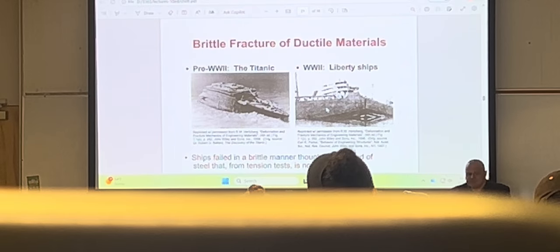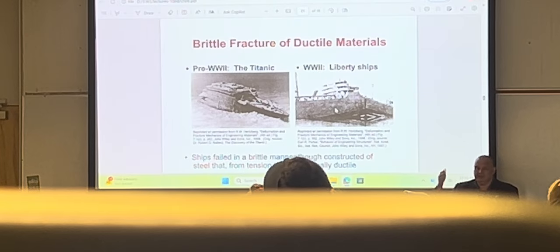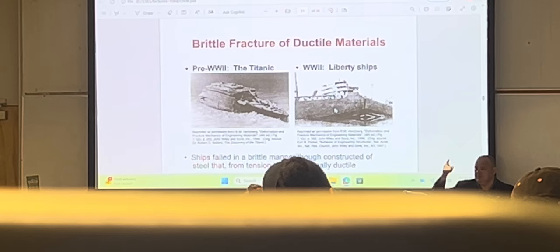The next experience with ships is the Liberty ships from the Second World War. There's one in the port of Tampa. If you ever go there, they have a museum with an exhibit. I have seen that ship many times living on a cruise, but I actually have not gone to visit. Maybe it would be a good idea to visit the Liberty ship. Those ships were built so fast that they used welding instead of riveting. And welding provides a continuous path for the crack, whereas with rivets, the crack would go from one rivet to the other and stop.